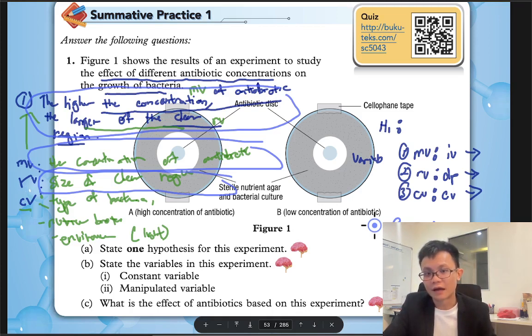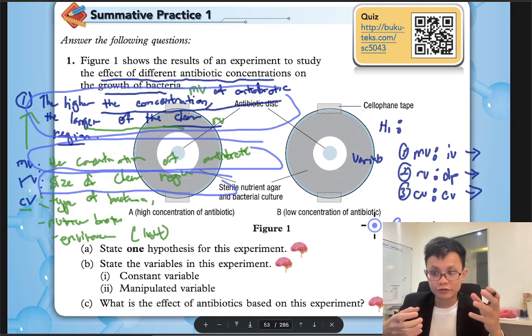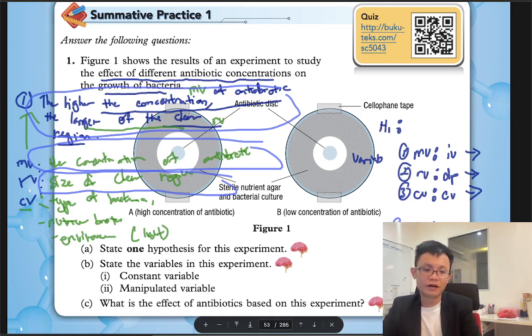Then for petri dish A, I will just put 1 drop of antibiotic. For B, I will put 3 drops of antibiotic. After 10 days, or after 3 days, the petri dish and the growth of the bacteria will be observed. After the observation, I will make a report and tabulate the data.